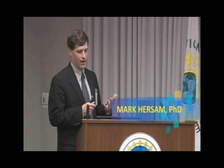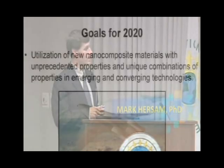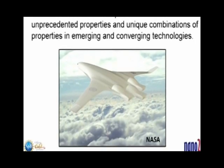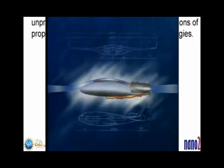At the same conference, Dr. Mark Hersom talked about new high-performance nanomaterials. If you look at advanced aerospace, there are many places where nano is going to be emerging. One example would be hydrophobic coatings on airplane wings, thermal barrier coatings, and transparent electronics to be integrated into the windshield for displays.